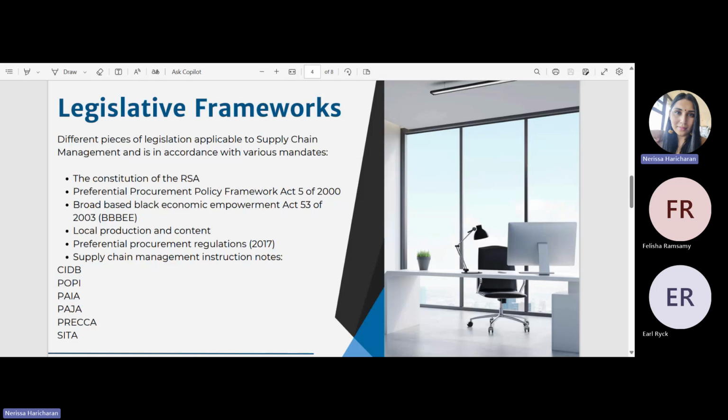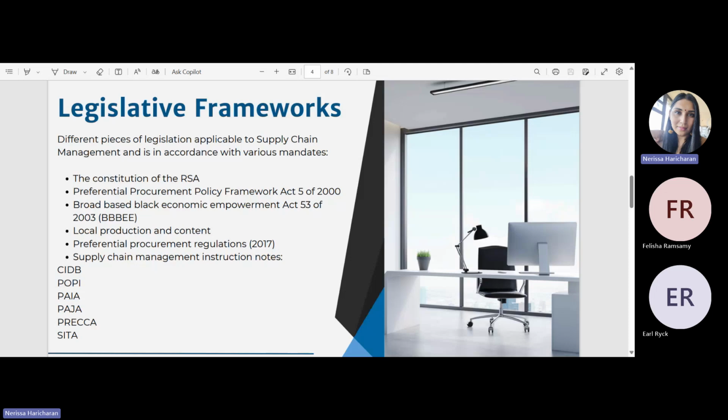Then we've got PAJA, which is your Promotion of Administrative Justice Act. It's basically to give you some sort of administrative action, for it to be fair, for it to be lawful, etc. So if somebody bids for a contract or a tender and they are unfairly treated, they have the right to ask for the reasons, or they have the right to challenge any sort of decision. So it does help because it now prevents you going into anything from an arbitrary perspective or an unfair disqualification or discrimination perspective.